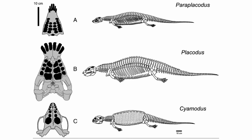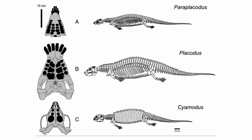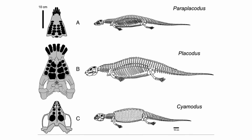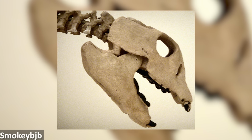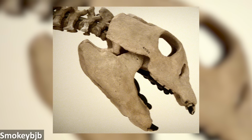A few species also had much thinner peg-like teeth at the front of the jaws too, such as the less turtle-like Placodus and Paraplacodus. These teeth were likely utilised for picking up hard-shelled prey before they were then processed by the rounder crushing teeth towards the back. Placodonts also all possess dense, thickened bones, and like the Saurosphargids, it may be that these slower-moving bottom-feeding animals ended up evolving armour as a response to predation pressure.